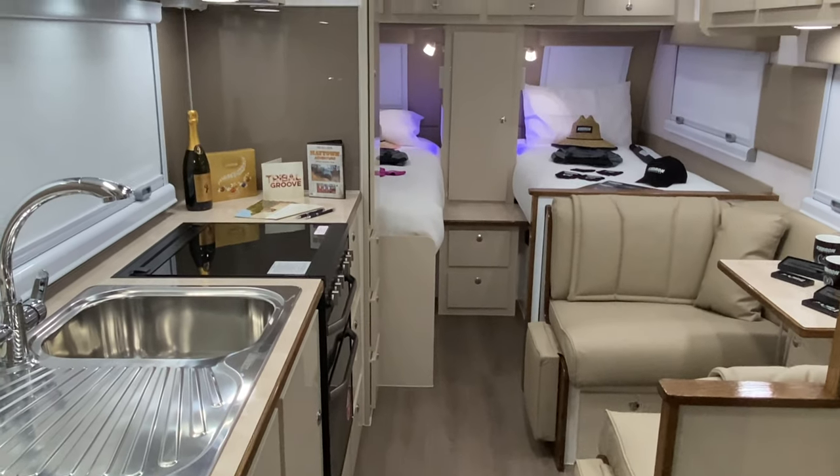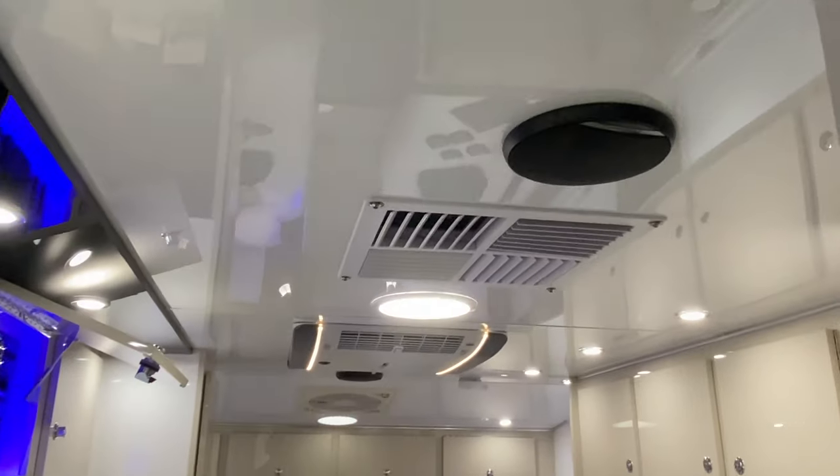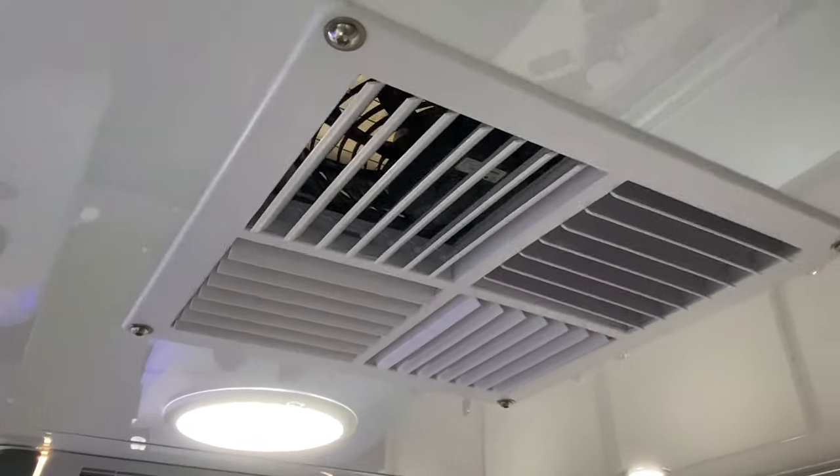Looking back inside the van here, just a nice overview. Up top here is the Kedron design registered.